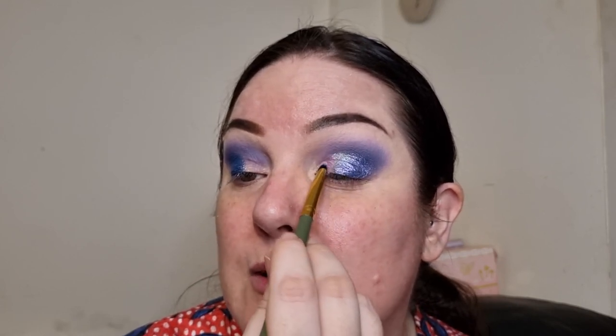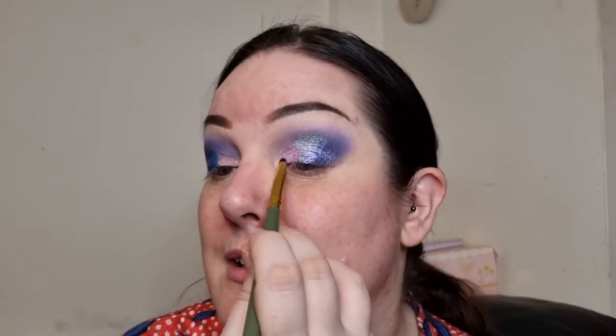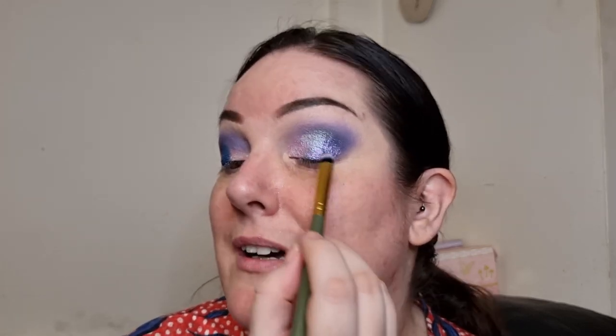So let's see. Yeah. Because it's still got the green shift, which you guys, if you know me, you know. Pink and green is my favourite colour combination, and then to put it with this purple as well, I am just in absolute colour heaven. Look at that. Yeah, I'm glad I went down this route. She's got that real beautiful kind of baby pink, but then that really gorgeous green shift. I don't know what you're seeing on camera, but what I am seeing in the mirror here is just heavenly, and I can really see both the pink and the green as I move. Oh, look at that.